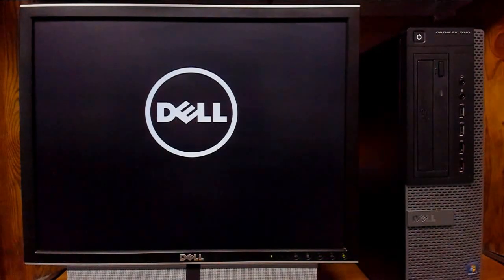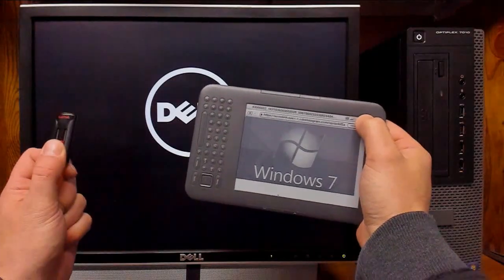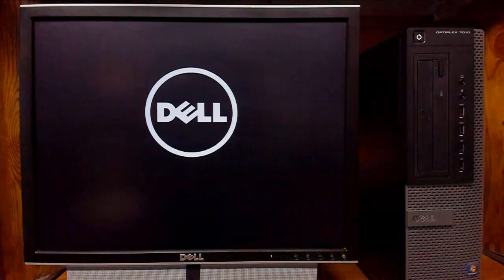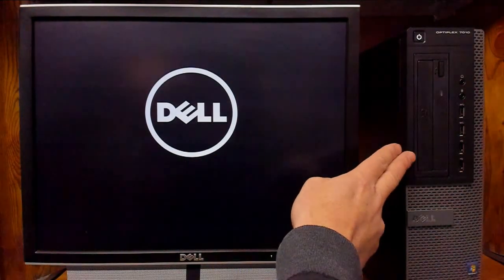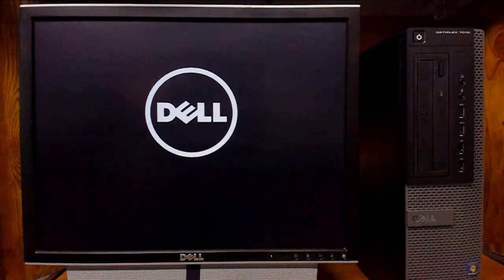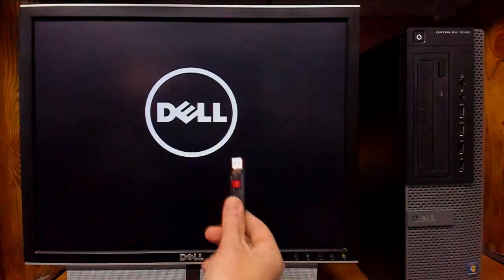In today's video, we're going to be demonstrating how to install Windows 7 from a USB flash drive. So let's get started. Now, we're not going to use any kind of VMs or a screen capture. We're going to be using real hardware today, and for this video, we'll be using the old OptiPlex 7010. So we already have our USB all prepped and ready.